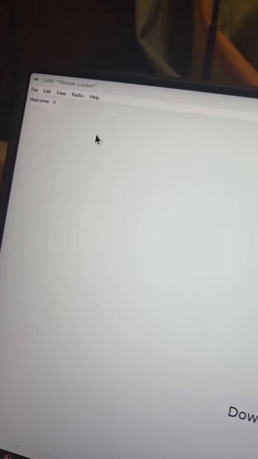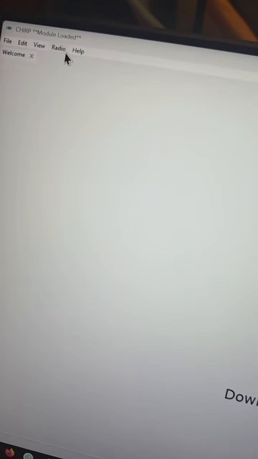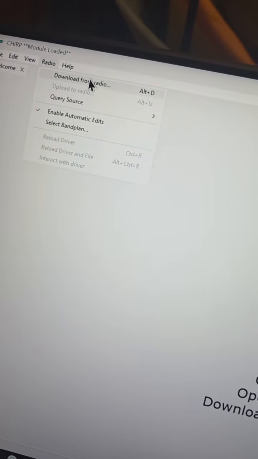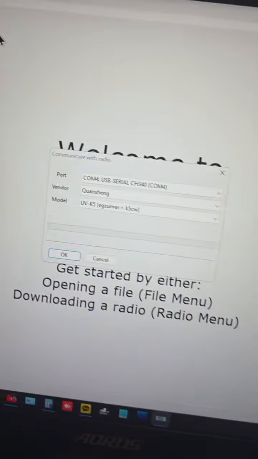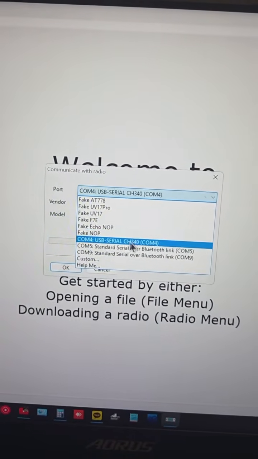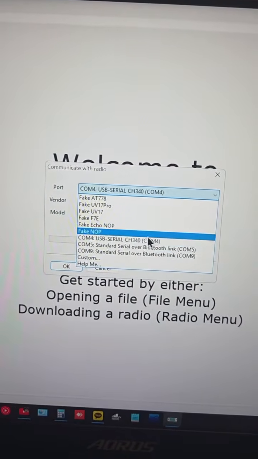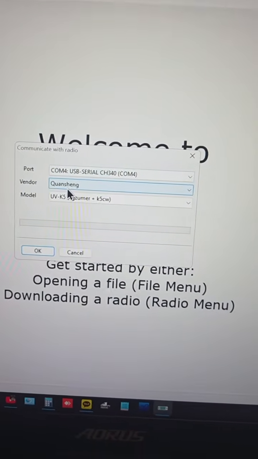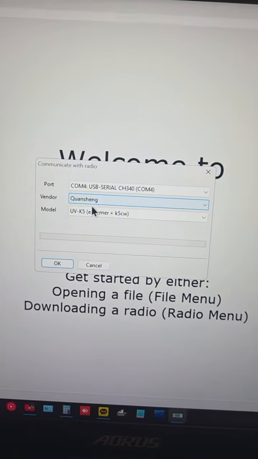After you have loaded the module, you go to the radio and click on download from radio, and you see this menu. You select your COM port, which is COM4 on my computer right now. And vendor, you just leave it like that.